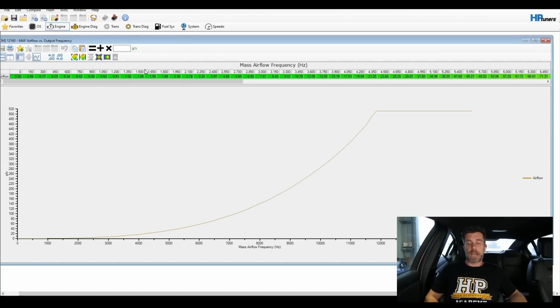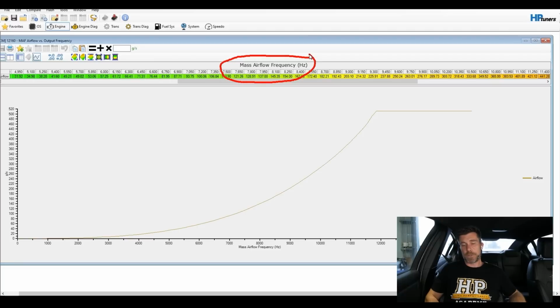And we've got a pretty simple two-dimensional table here. The breakpoints or axis for this table is the frequency output from the mass airflow sensor. So this is what the ECU is actually measuring, the frequency that the mass airflow sensor is outputting. And this table essentially converts that frequency into a mass airflow. In this case, we're representing this in grams per second, but it doesn't really matter the unit. So essentially if we were seeing a frequency at the ECU of 8,400 Hertz, that would mean that we have 162.96 grams of airflow per second.